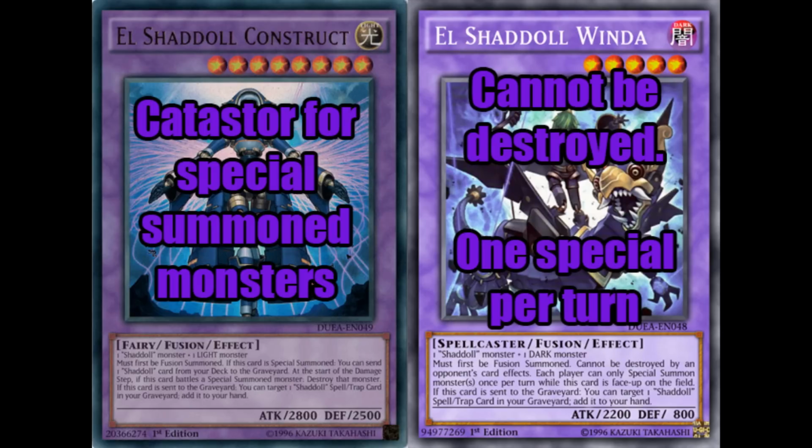So Winda is the other one, but just quickly before I move on to Winda, the materials for creating Construct: you need to fuse her with any Shaddoll and a light monster. So typically you send light monsters from the graveyard. I'll go over what light monsters you want to run in the next part, but the material for Construct is light, which makes it a little bit awkward sometimes, but you can run Construct very easily, of course. So the light fusion material shouldn't be too much of an issue.